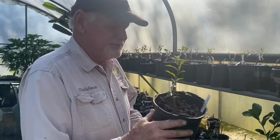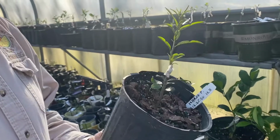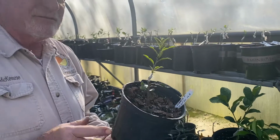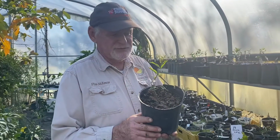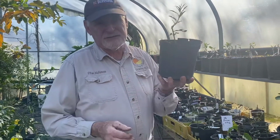These are some that have just been grafted. This particular one right here was grafted, it says 12/25/20, so I was over here working on Christmas Day. But this is a very rare citrus tree. This is called an Ichang Papita Lemon. You can look that up online and you'll see how rare it is. I don't know if anybody else in the United States even sells these trees.